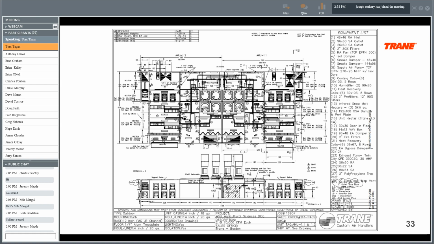This slide probably looks like an eyesore, but it's supposed to look like that to confuse you. This is an entire penthouse mechanical room that was built as a single air handling unit. This unit actually has 4 different air tunnels. This is a supply air tunnel on the left. We have an exhaust air tunnel in the middle, another one here, another supply air tunnel here, and in between, you have all your intermediate piping, controls, valves, steam generators, things like that. These custom air handlers can get very complicated very quickly, but it's just a way to show you that they can be tailored to meet any different project application or requirement.